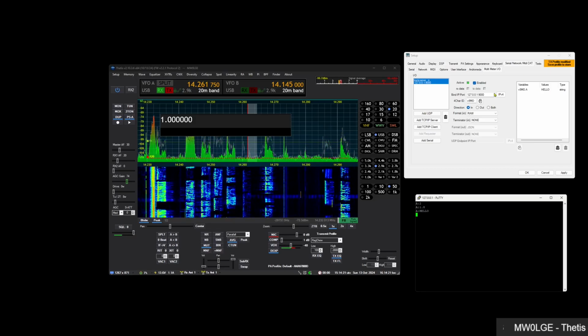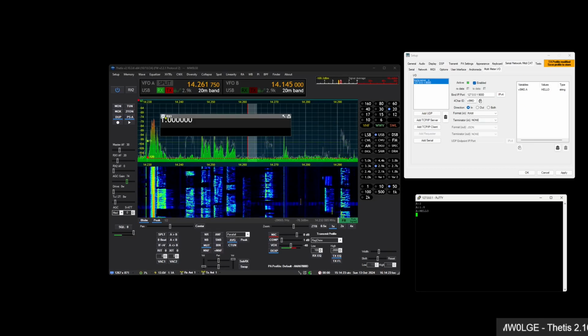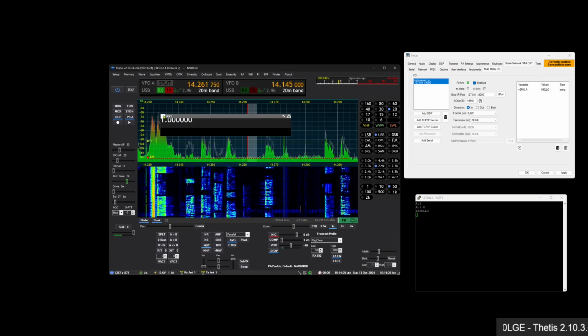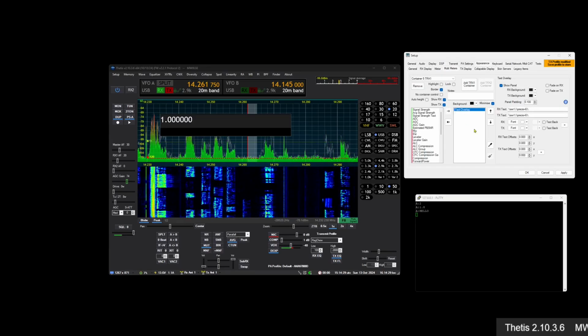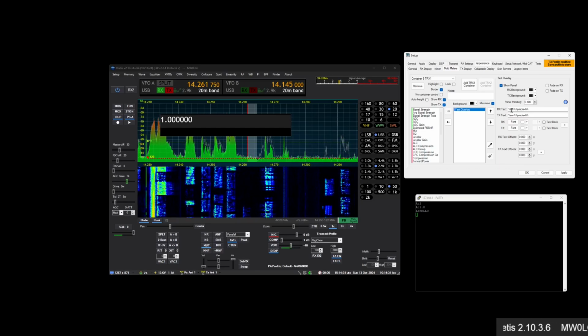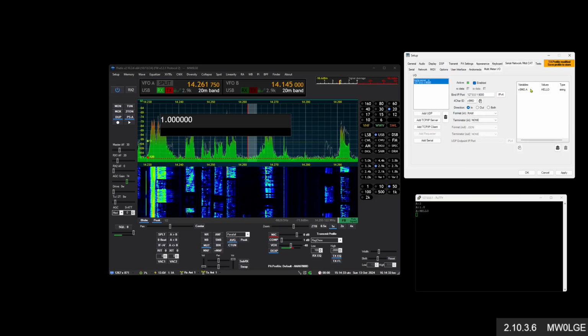So how can we use this? This LED overlay, text overlay, sorry, uses these variables. Well, as you notice, this is a variable.